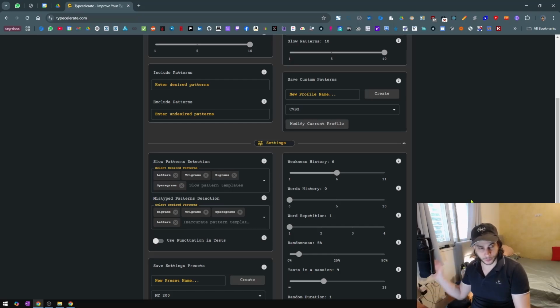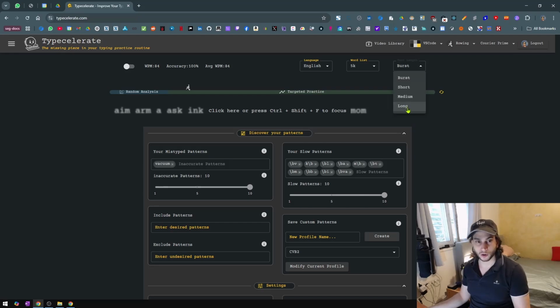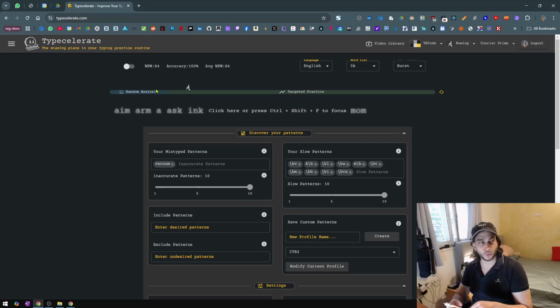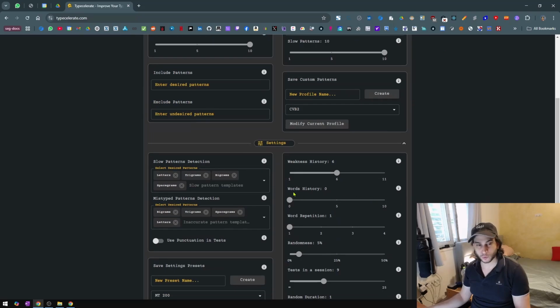For example, when you practice the Monkey Type 200 word list, which is a very short word list, and you put it on, I don't know, a long test, then on the random analysis, it will most likely find the words that you are worst at. And there's no reason why you wouldn't want to practice them over and over again. But if you are on any type of list that is bigger than the 200, normally you wouldn't want word history to be exactly on 0, right? 1 is better. Usually I put it on like 5, right? I don't want to see the same word for at least 5 more tests.